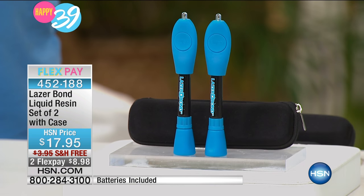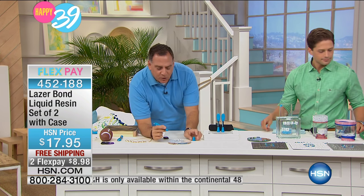Ship some to your brother who's got kids that break everything. Ship some to your mom who's a crafter or a scrapbooker or who's doing mosaic tables. It's easier than any other alternative adhesive that's out there, and it works better. Well, now let me show you another demonstration with my plexiglass right here real quick.